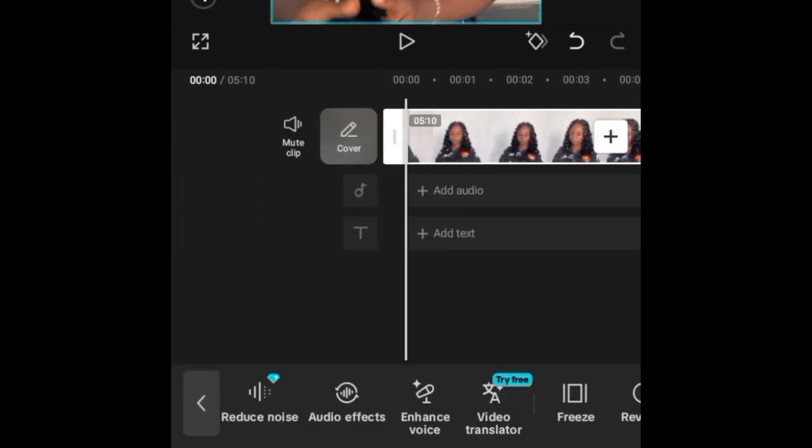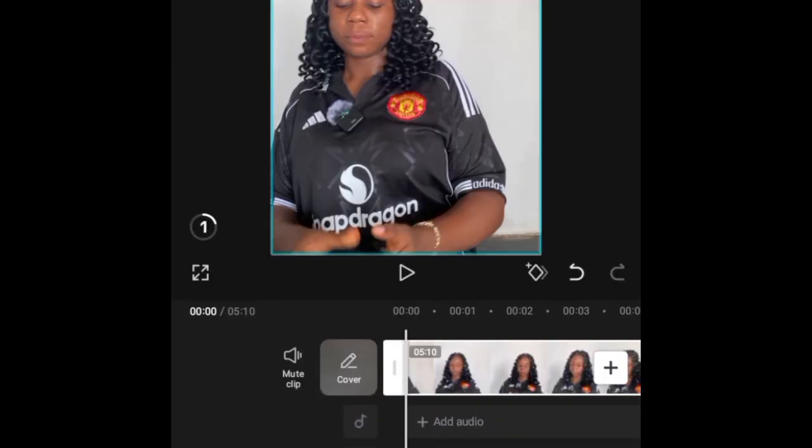So once you turn it on, you will see in this other part, it's going to be counting for your voice to be enhanced. Do you understand? With that, it will take off background noise and your voice will be molded, like it's going to be good and clear enough for people to hear you, even though you are not making use of a mic. Sometimes I don't use a mic in my video, but it will sound as if I'm using a mic. That is because I am using enhanced voice.